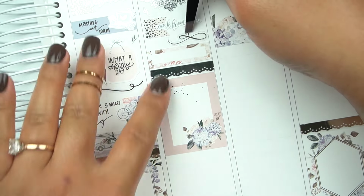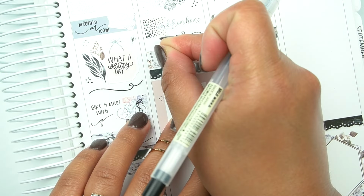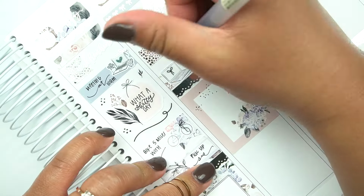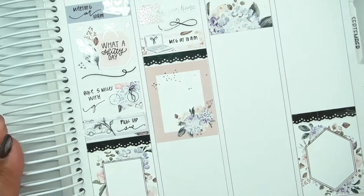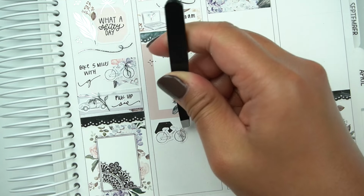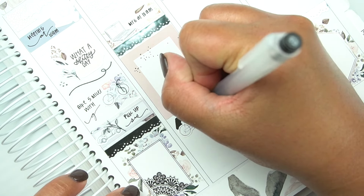On Friday, I wanted to just use that doily from Honey Inked because I used one at the beginning of the week, but also I didn't have too much to mark this day. That flourish is from Saucy Stickers Co. I had another meeting. Yay for meetings. This hexagon is from Saucy Stickers Co. And the bike, again, is from White Deer Stationery. The side bow is from Sadie Stickers.